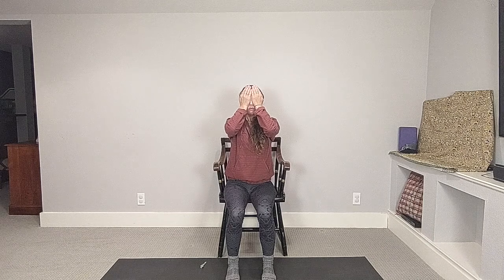And return to center. And with our palms together, let's just rub the hands for a second, get them nice and warm, especially if they're not already. And we'll bring that warmth over the eyes. Go ahead and close the eyes and bring that warmth over the eyes if you feel comfortable doing so, even actually connecting the palms to the face. Give the optic nerve a rest. Screens, TVs, computers, phones especially, causing lots of eye strain. Let's give them a break from time to time throughout the day. Bring it over to the temples. And let's go ahead and rest the palms back in the lap.